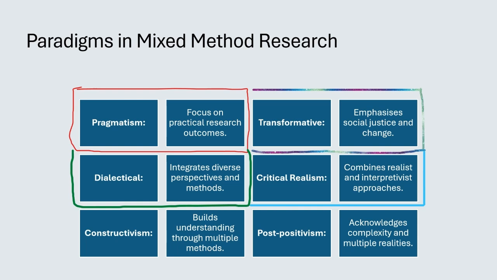Very often it falls under a pragmatist paradigm or pragmatism, because we are focusing on the practical research outcomes and solving practical problems. So when we use mixed method designs, we want to solve complex problems, and therefore we need data from both qualitative and quantitative paradigms. So very often mixed method research falls in the pragmatist or pragmatism paradigm.